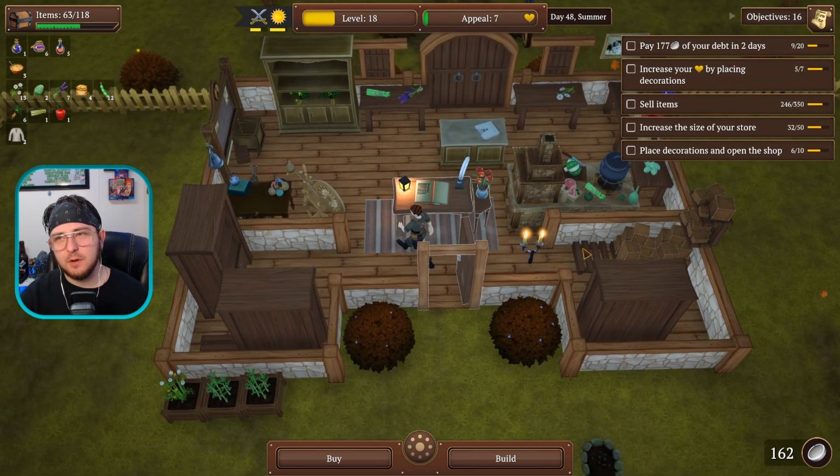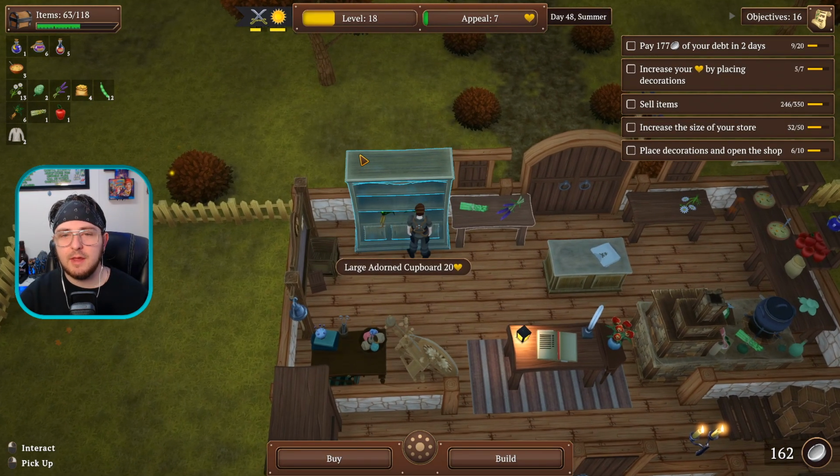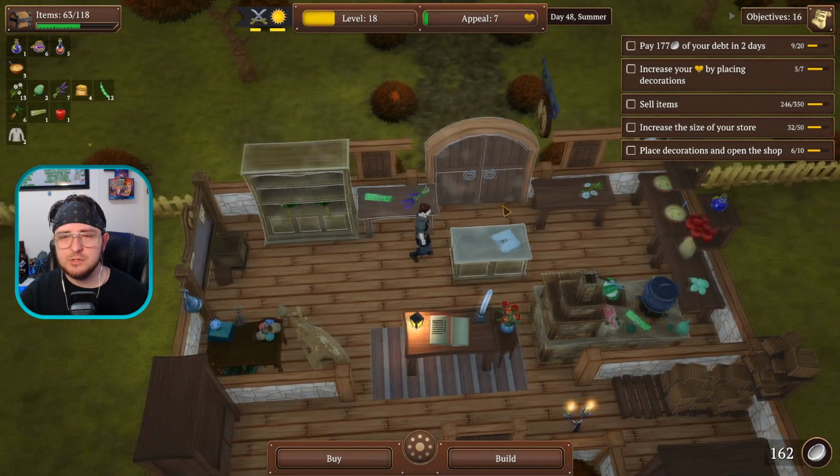Do I buy some decorations, or do I save my money? You know what? I should probably just save my money. Let's save our money, yeah. Okay, let's see. No, we don't have those commissions again. Okay, so we just have to wait another day.